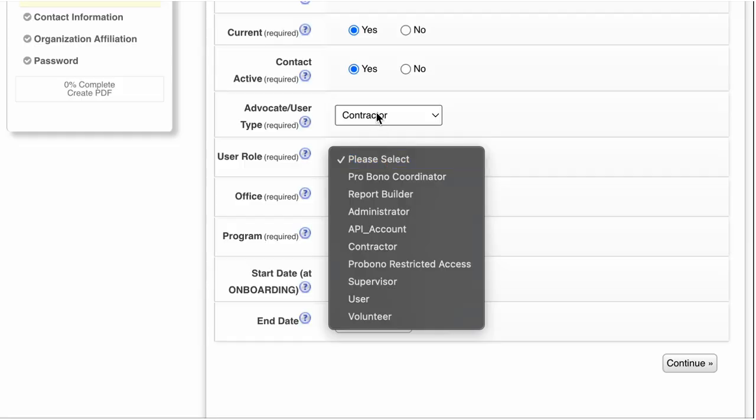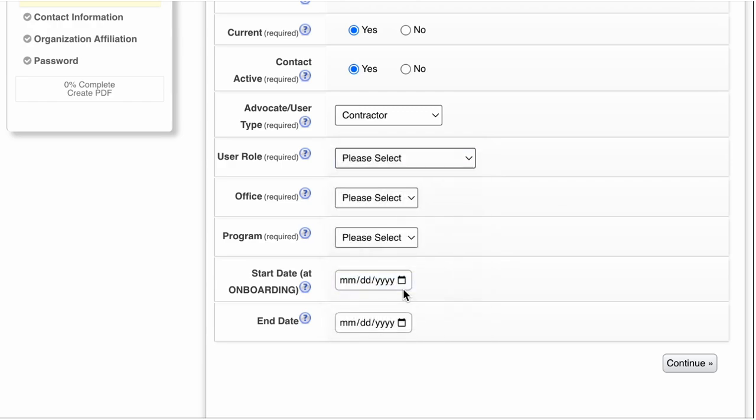Next up is the user role. Finally, we can select office, program, a start date. Let's say they started at the beginning of the year here, and an end date. Let's say they only plan to be with the organization for the next year.